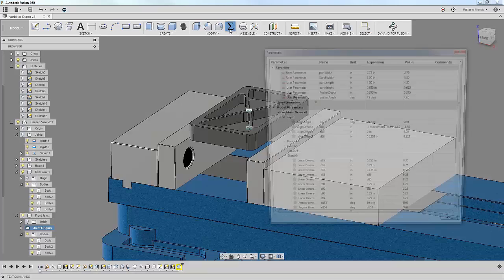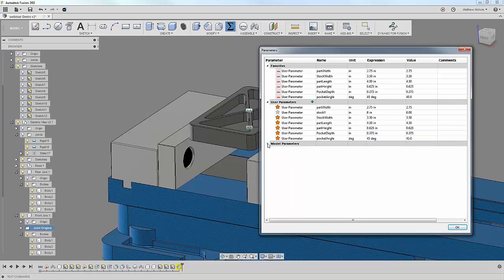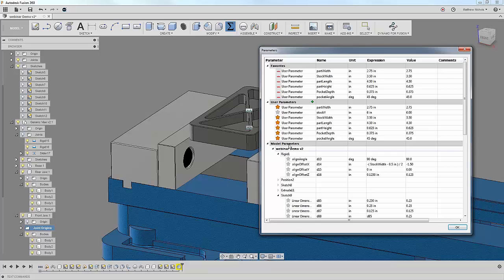In this one, if you guys haven't been in here, I highly recommend looking at the parameters page because it makes things so much easier to automate different dimensions. In here you have all your model parameters, and I have my user parameters that I've created, and then I can, ironically, favorite those with the stars, and then I get the short list of only the ones I want to look at.